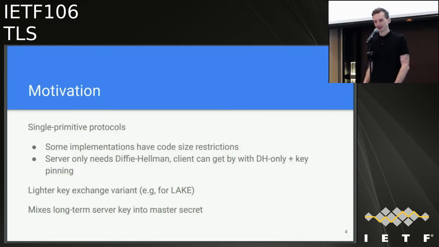Great. And the motivation for this is, I guess, there are a couple points that we want to highlight. The first of which is there may be scenarios where you only want to use a single primitive. You might not want to use signatures at all. You can imagine clients and servers supporting semi-static Diffie-Hellman. Clients would only need to have code to do Diffie-Hellman operations. They wouldn't have to do any signature verifications, assuming that the server did not deliver the semi-static key share via certificate or anything like that.